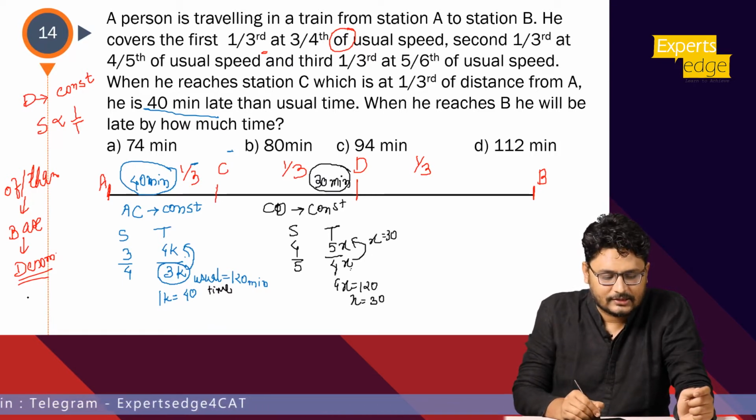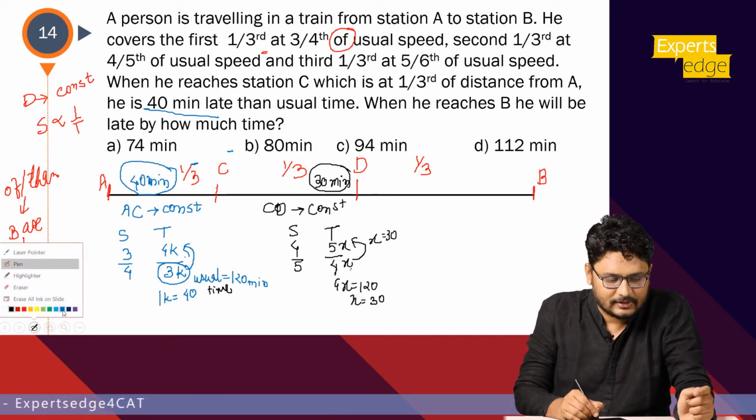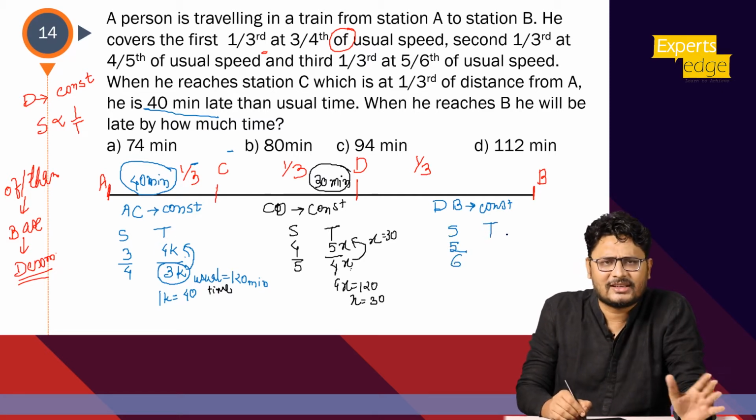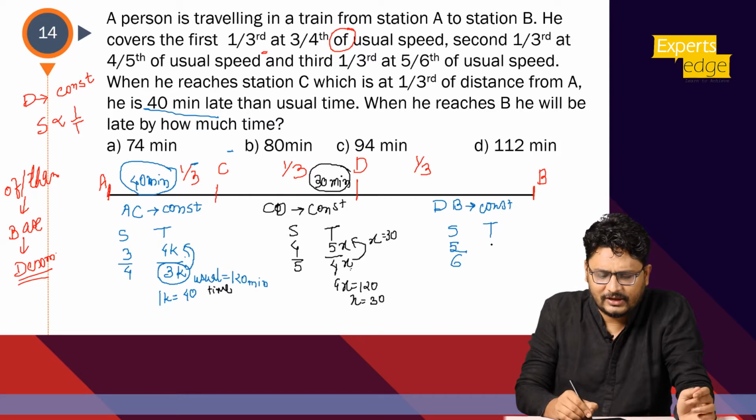Now in the last patch, let me take a different color again. Last patch is DB. DB again constant. Now what is the ratio of speed he has given? In the last case, 5/6. तो टिपिकली आप देख रहे हो कि एक क्वेश्चन में 3 क्वेश्चन है. ये सेम क्वेश्चन हमने कर चुके थे लास्ट वीडियो में, राइट? सो इट्स जस्ट वन. लेट्स से आई टेक सम y वैल्यू. इट इज 5y.